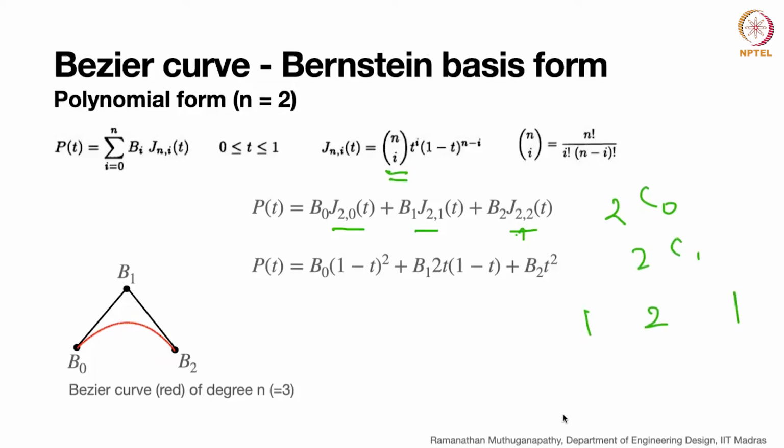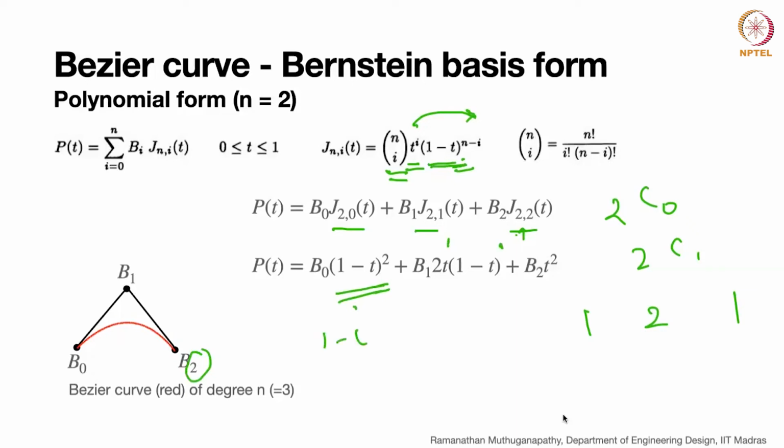Now you can see that because this is t power i and this is n minus i, you basically switch between i and n minus i. So when you have 2 here, remember that this is i and n minus i. For i equal to 0 initially, this is 2 minus 0. So you can see that this (1 minus t) square will go for the first, whatever this n is here. And then it switches to t power n. So you'll have 1 power here, 1 power here, and again the other one will go to 0 and 2.